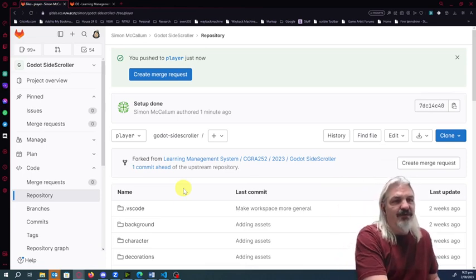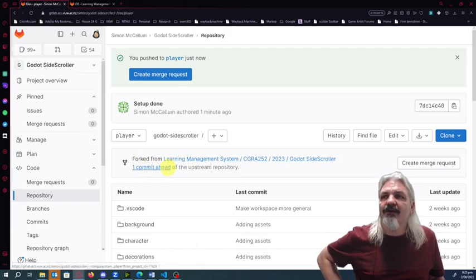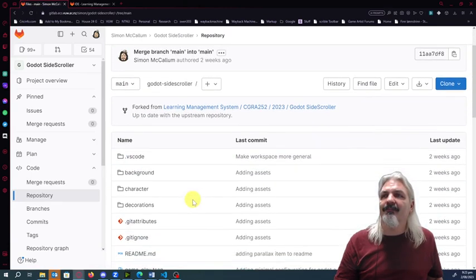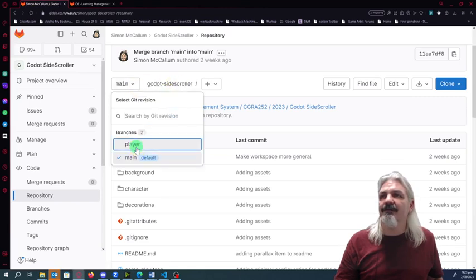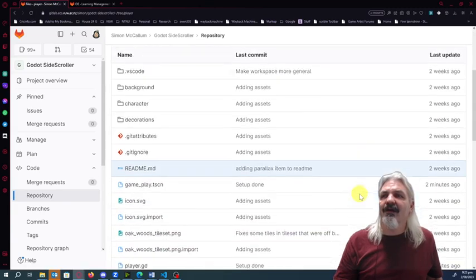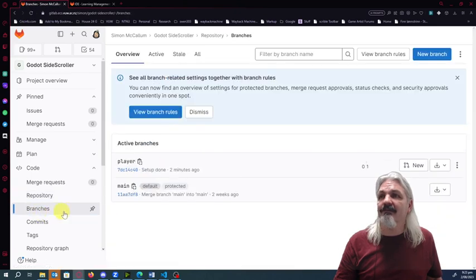So you can now have two different branches. I haven't screwed up main. And if I wanted to, as you can see, I'm one ahead of the upstream repository. But if I want to merge, if I go into player, I think I can create a merge request from here.